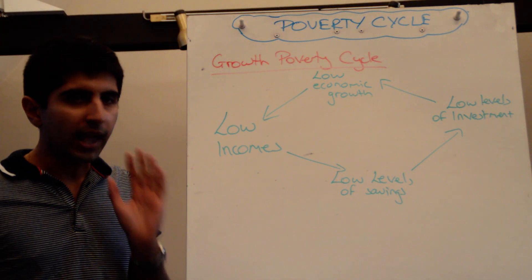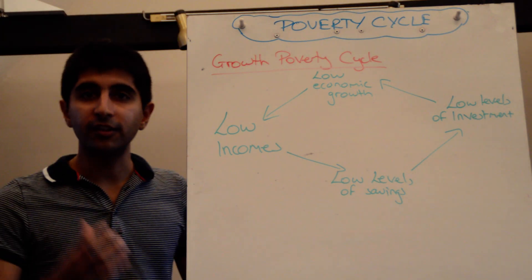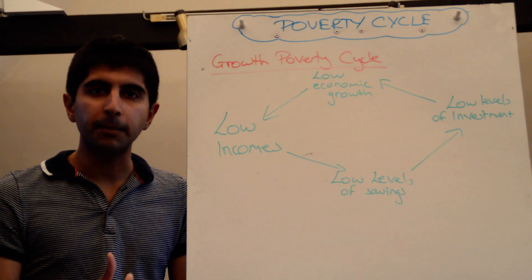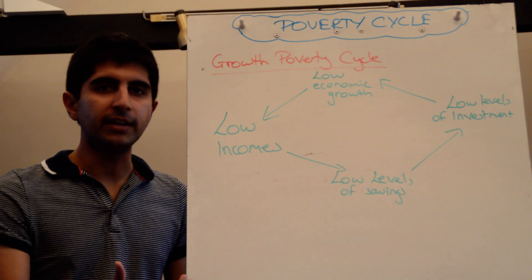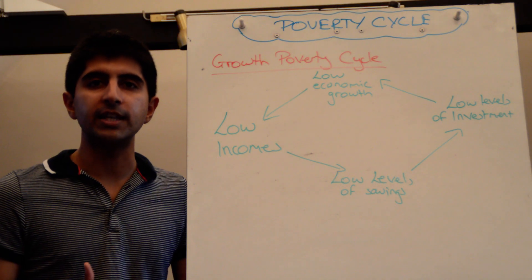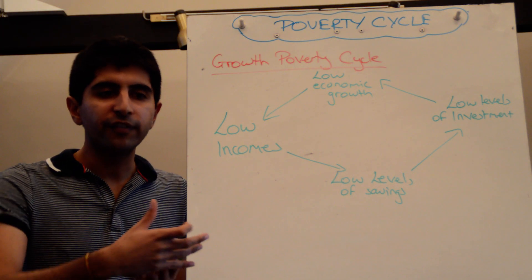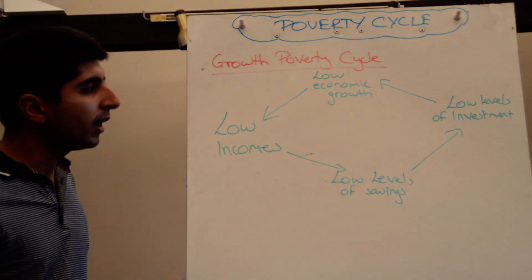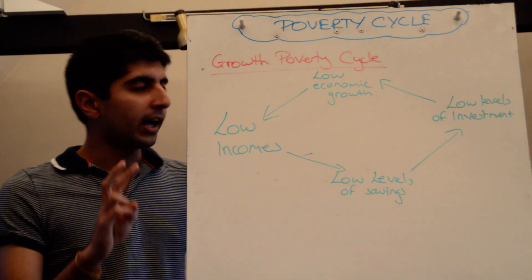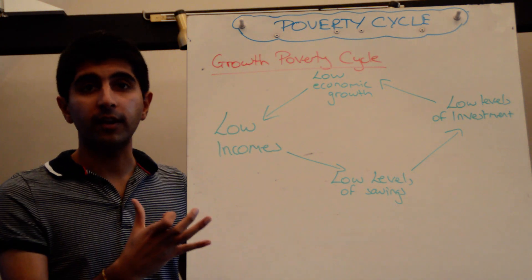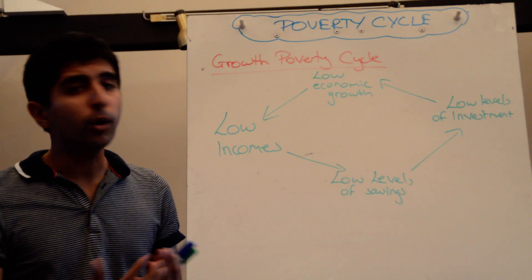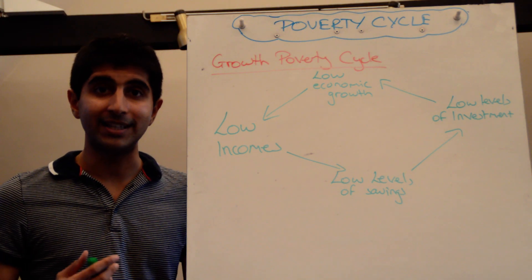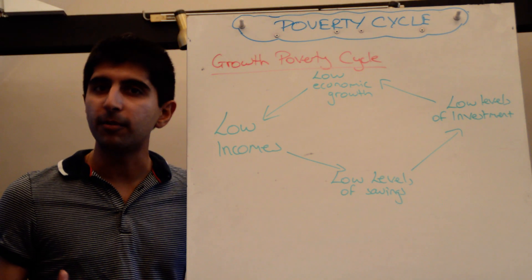What I want to focus on heavily in this video are the ideas of poverty cycles — how if somebody is in poverty with very low levels of income, that can perpetuate and actually lead to even greater levels of poverty being suffered, and how that can lead to a further barrier to development and a lack of development outcomes actually being achieved. There are two poverty cycles that you need to know: the growth poverty cycle and the development poverty cycle. Both give us very good understandings of why development will be restricted if poverty exists.